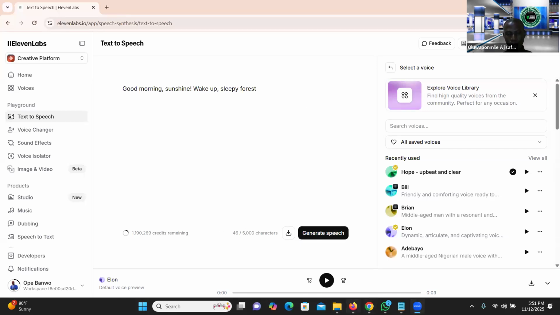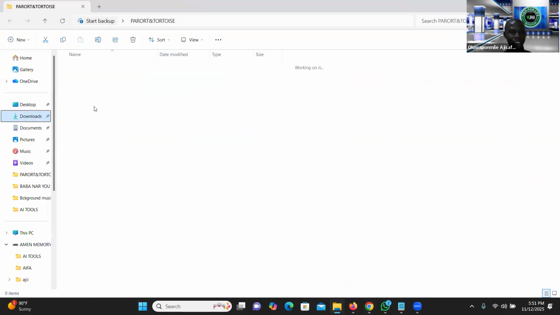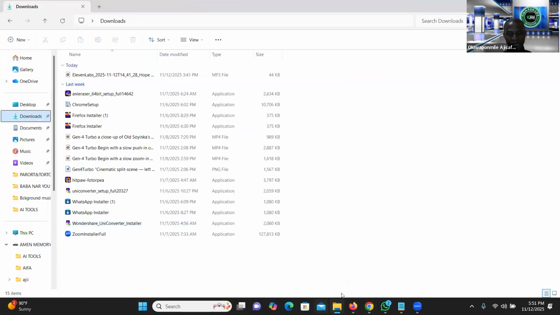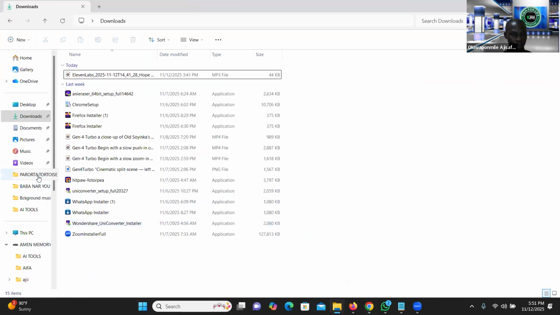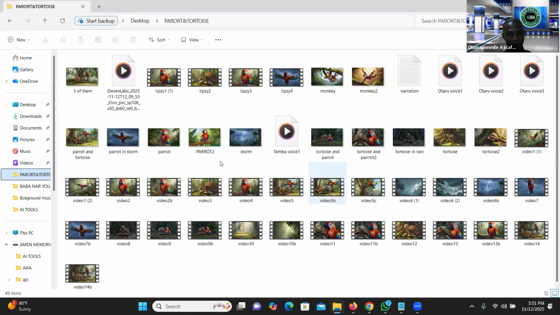So now, after you pick a voice for tortoise and generate, you download it, go to your downloads, copy or cut it, and take it to your system where you have your generations.